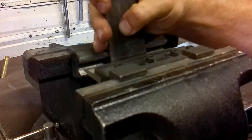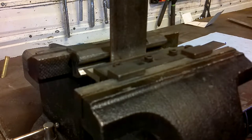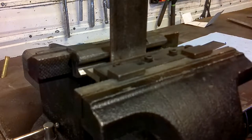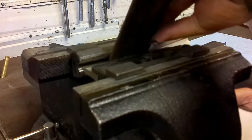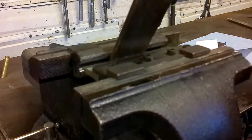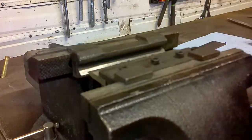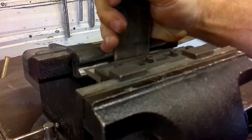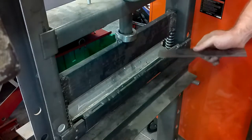You set this in and line up the sharp side with the line we just drew. This vise is heavy enough that I can bend eighth-inch steel that is two inches thick, but it's going to be a lot of work. I'm going to do one set, and then take the rest of the steel down to our other shop and use the press brake — it makes short work of it. As you get close to the desired angle, pull out your gauge and go just a little bit more. That looks perfect. Now I'm going to show you the difference between a vise brake and a press brake — the press brake has a 20-ton bottle jack on it.